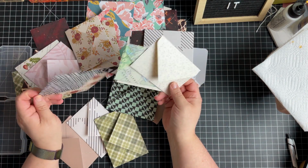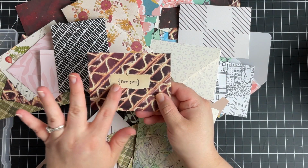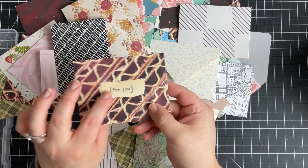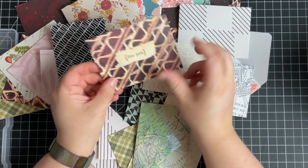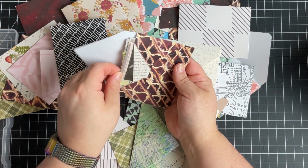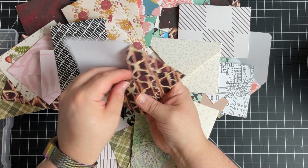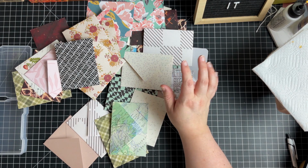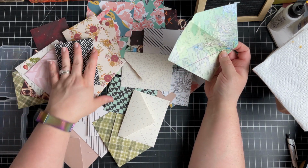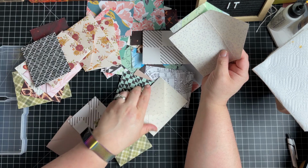Let me show you one that I'm sending to a pen pal. So what I like to do too is just put a little piece of scrap paper on there, and you can either write that too. So I have in some goodies. I'm sending her some stickers and some papers. So I love this size envelope. It's absolutely perfect. And the map page, these turned out so cool. Love the wallpaper. Love that texture on those.